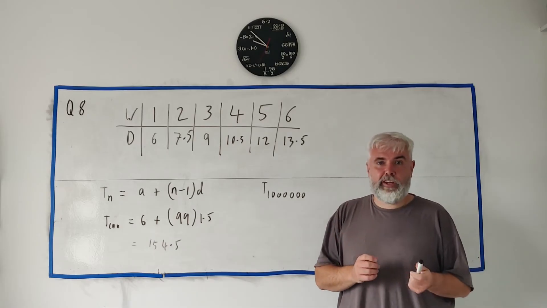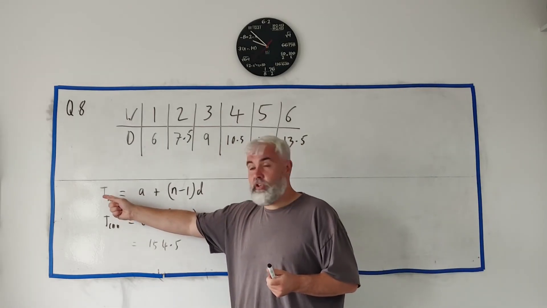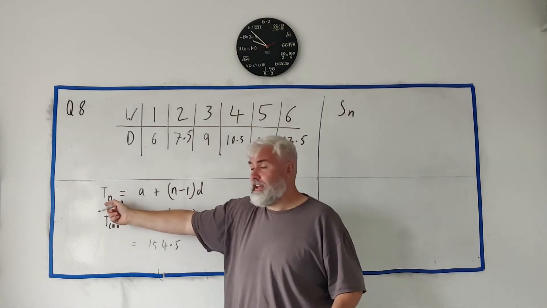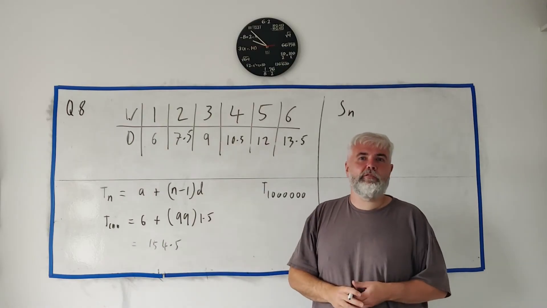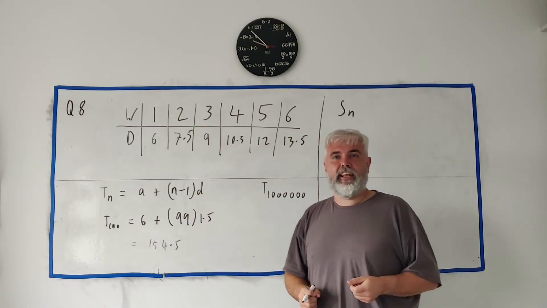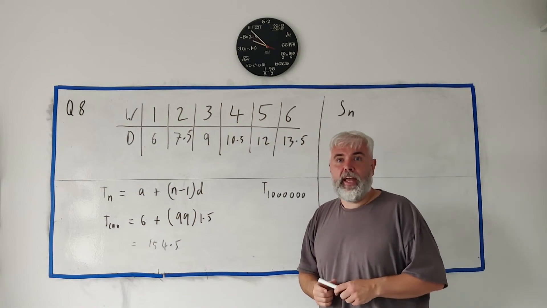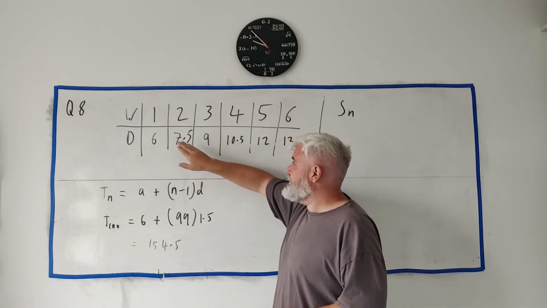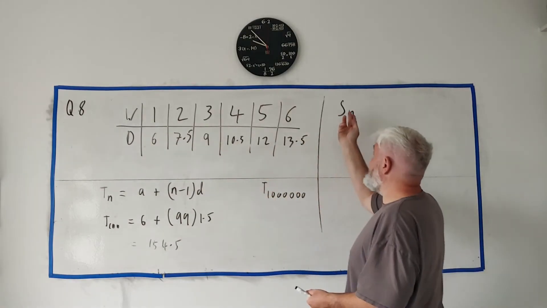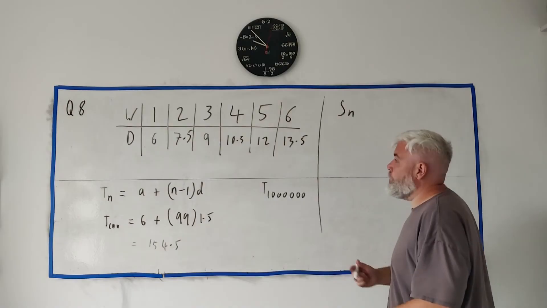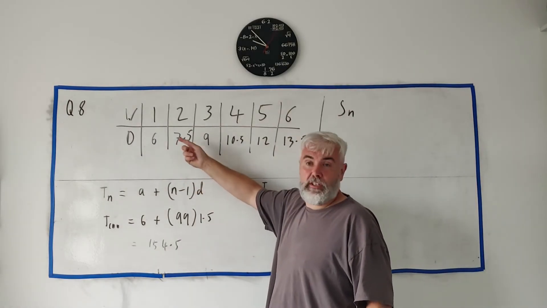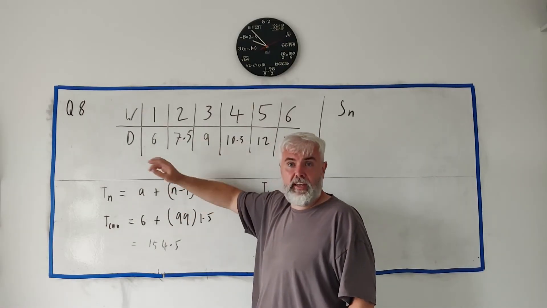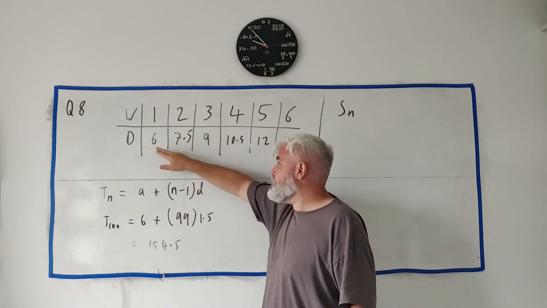Let's move on to part 4. Part 4, now they start talking about arithmetic sequences. They use the term s_n. Let's make a bit of room here. s_n. I invented t_n to help us in the question, but they've now put in s_n. They tell us s_n is the total distance run. So remind you what s is: s is the sum. Instead of 6, 7.5, 9, s puts a plus between it. So s_n is 6 plus 7.5 plus 9. s_1 will be just 6, s_2 be these two added, s_3 the first three added, and so on.